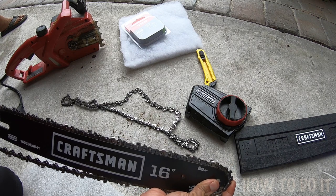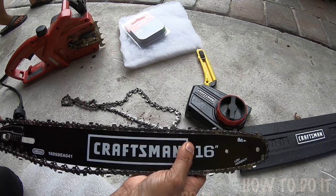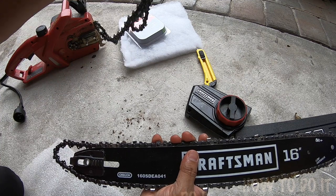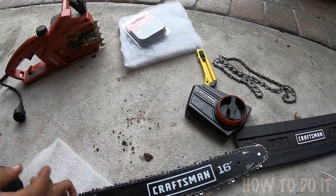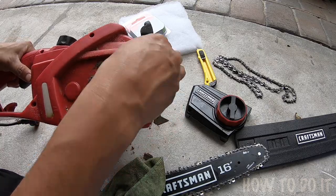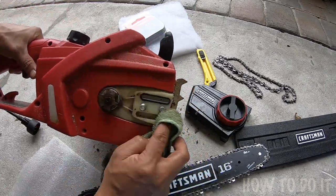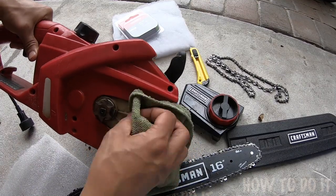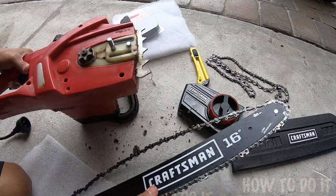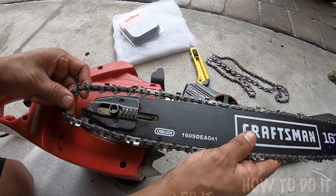Let's go in like this — go at the bottom and you can see it's moving pretty good. Now we're going to put the old one to the side and get to the new one. We're going to clean this part up as well. Okay, it's nice and clean now, so go ahead and install this.